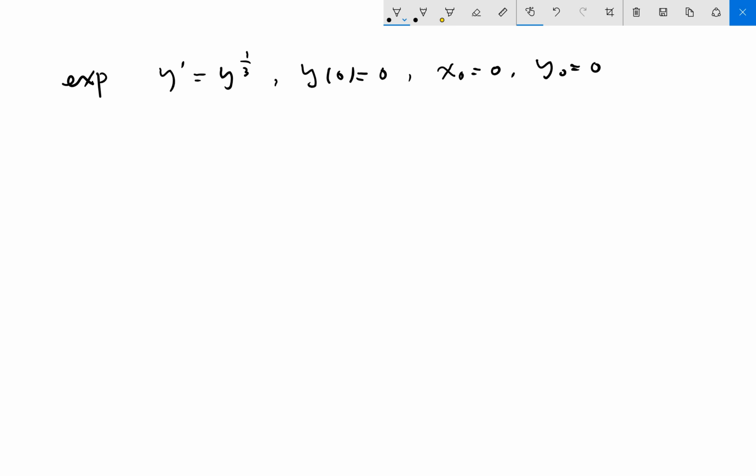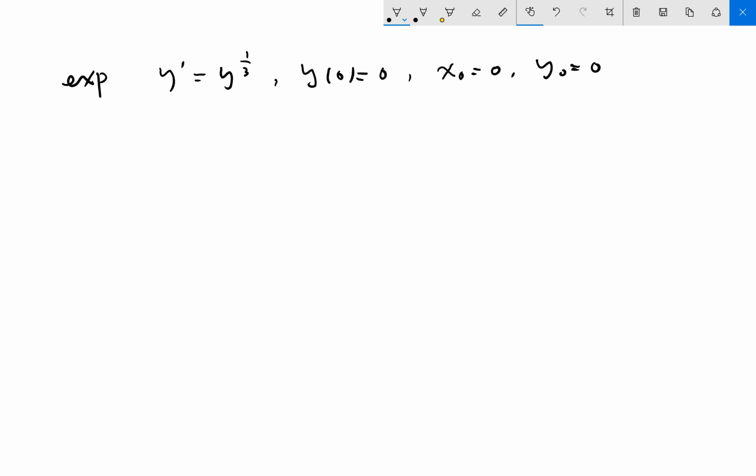Okay, what can we say about this equation? Is this linear? In fact, it is not linear. However, this equation is separable, so we can solve it. Okay. Now, in this video, we're interested to know, does this equation with this initial condition have a solution, and only one solution? Okay, let's figure that out.